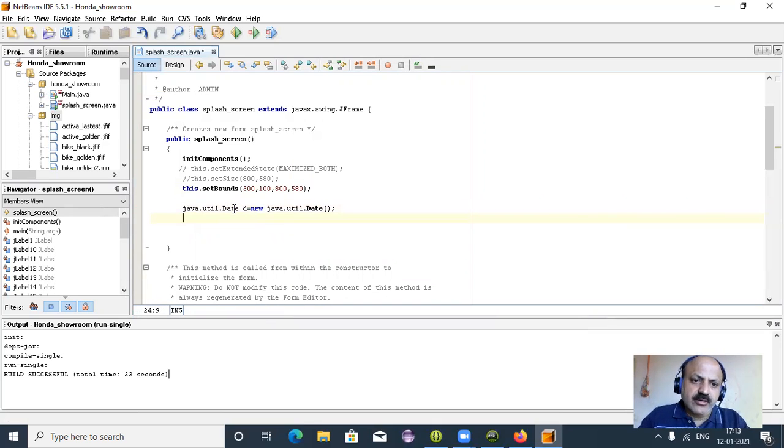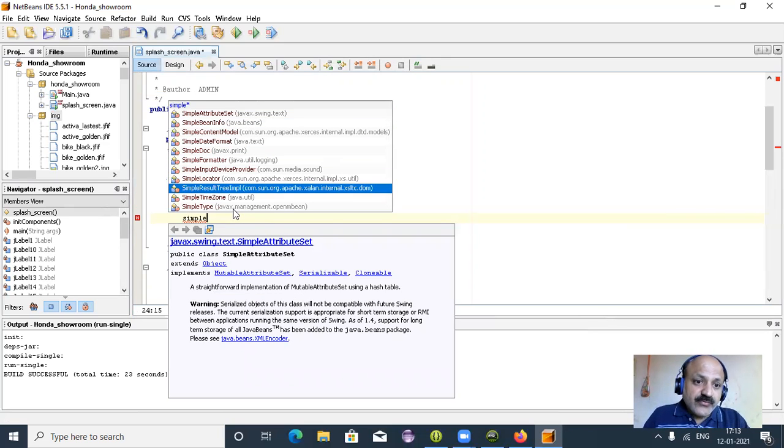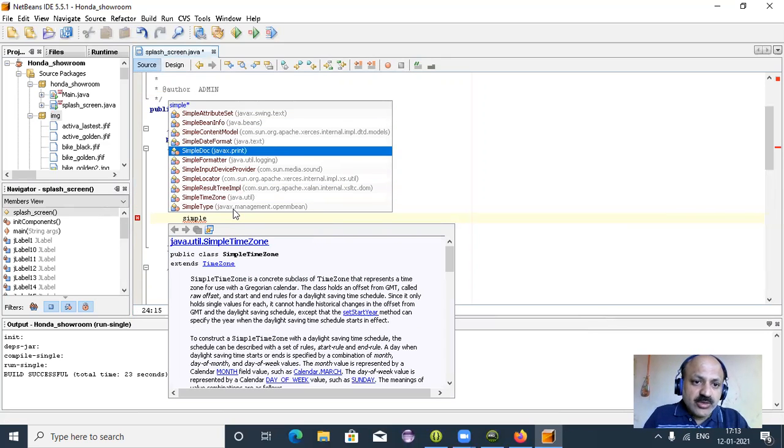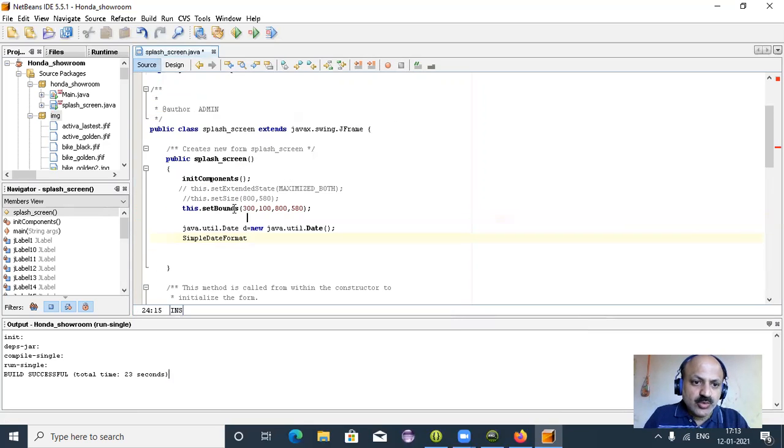Now there is no error. Here SimpleDateFormat is one class. We have to transform our format to DDMMYY. You can look, it is in the java.text package. So I take that, and we can say SDF for SimpleDateFormat.